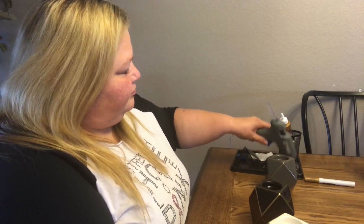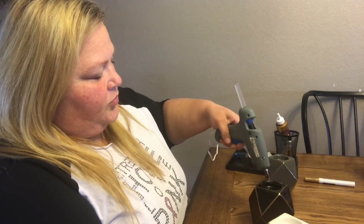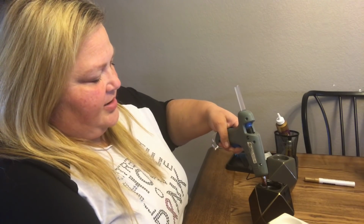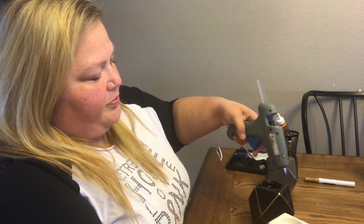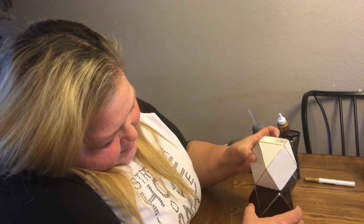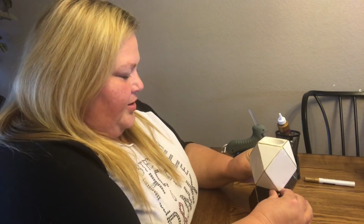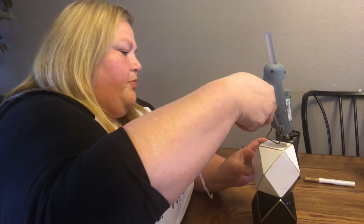Oh, I'm super excited. So I'm just going to take my hot glue gun now. And we're going to put it right on there. I'm going to go all the way around. You could use some E6000 as well if you wanted to make sure it's completely permanent. I like to have options, so I'm going to do it in this. And then I'm just going to line those edges all up like that. And then I'm going to do the top one.